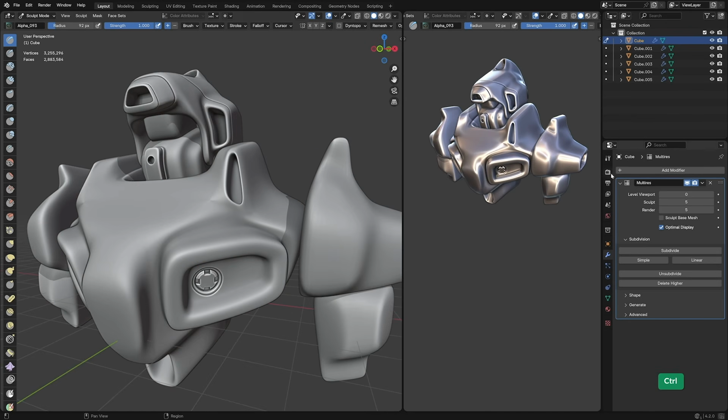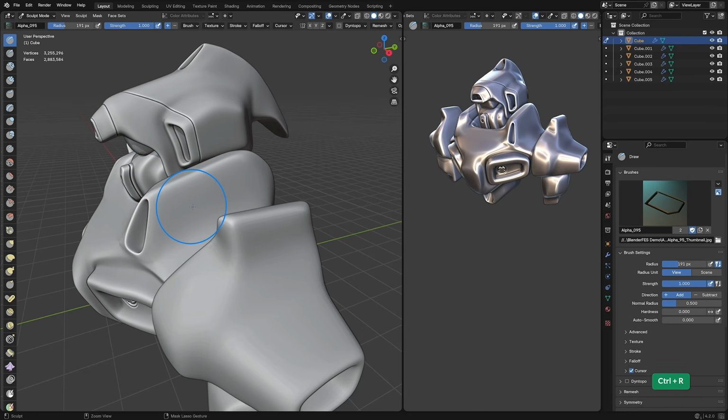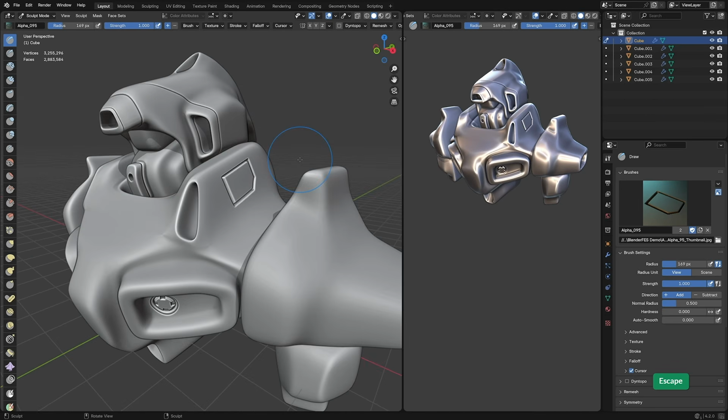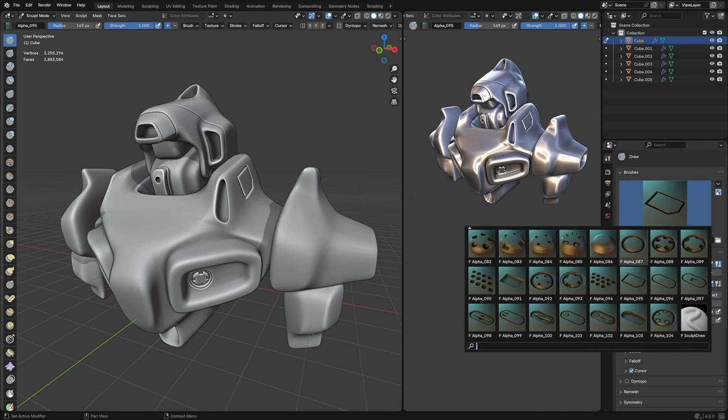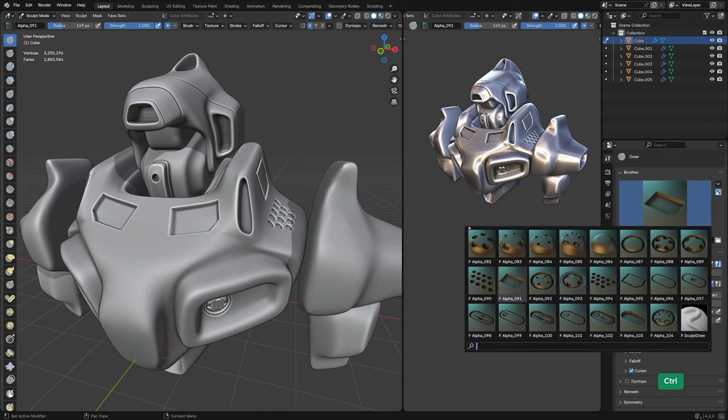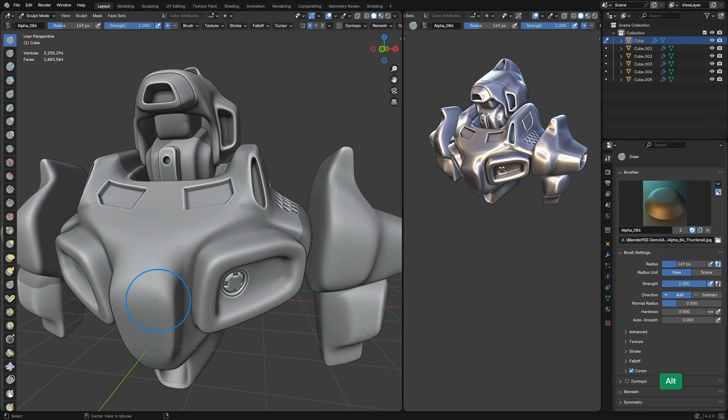And it looks like I forgot to turn on symmetry. And so placing alpha brushes is pretty easy. You can change the radius with F, and you can rotate with Control F, and you can change the intensity with Shift F, and that's really all you need. And then you just place them on the surface somewhere. So I'm just placing some alphas, and as you can see, that really quickly adds more detail. You just have to make sure that you turn on X symmetry if you want it to be symmetrical.